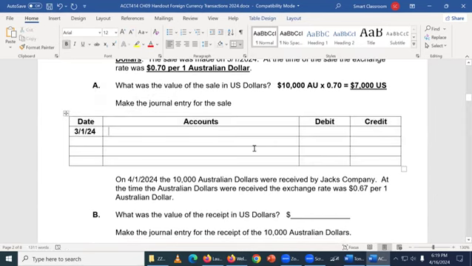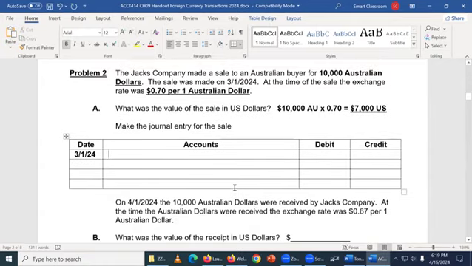Now we're just going to do the sales part of this. You'd be sending the goods out most likely, if these are for goods. It doesn't say what it's for. So anyway, we're going to have an accounts receivable, and it's going to be in Australian dollars, so we're going to convert that into US dollars. If it was in US dollars, we'd just put whatever the US dollars are.